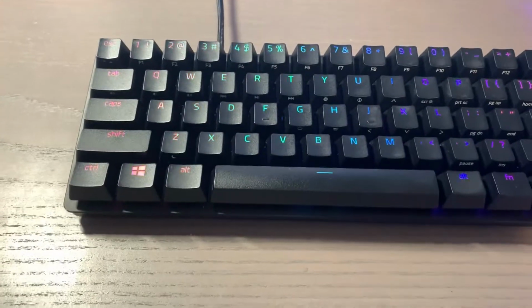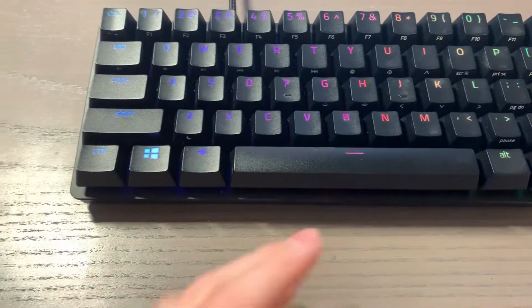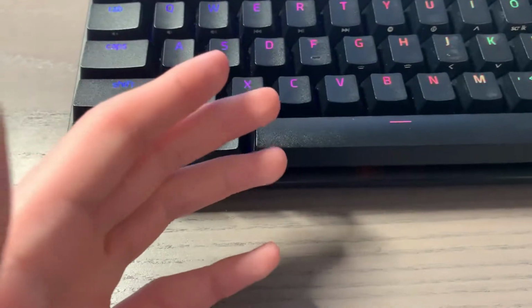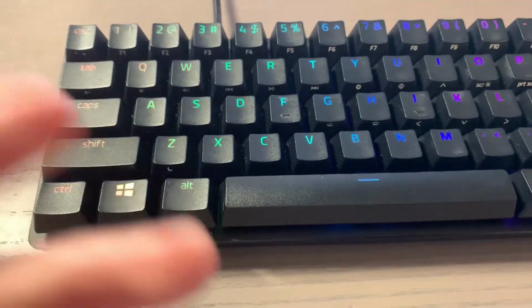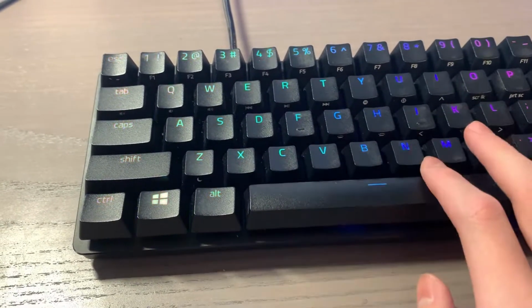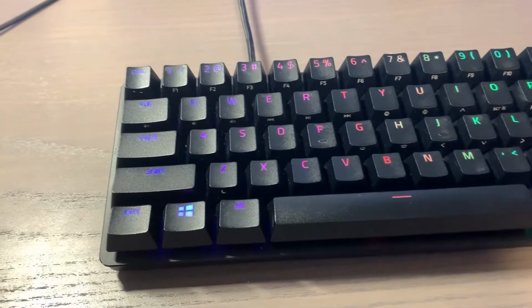The build of the keyboard is definitely one of the best I have seen on a keyboard. The keyboard is built using aluminum, though it actually feels like plastic. Maybe it's because of the matte finish of the keyboard. Speaking of matte finish on Razer products, it's a fingerprint magnet. Razer's black products just have a really bad issue of always gathering fingerprints. However, this is not a big fingerprint magnet. It will leave some fingerprints, but not that much. You're probably going to clean it about once every 3 months, but it won't get dirty that often, which I think is okay.